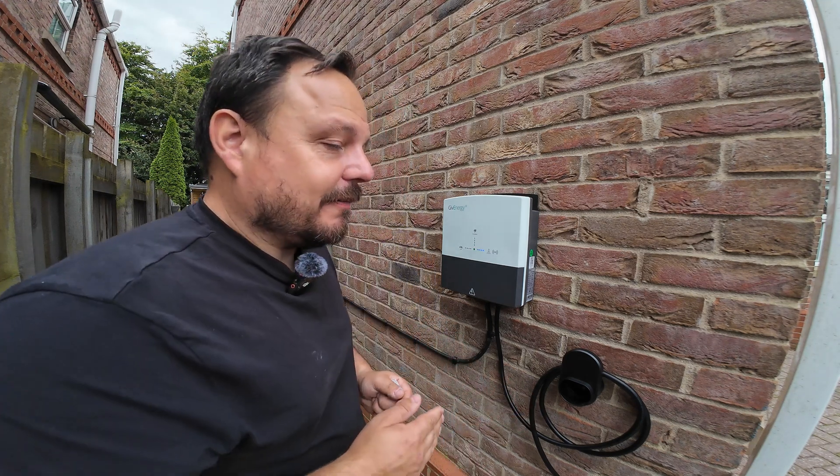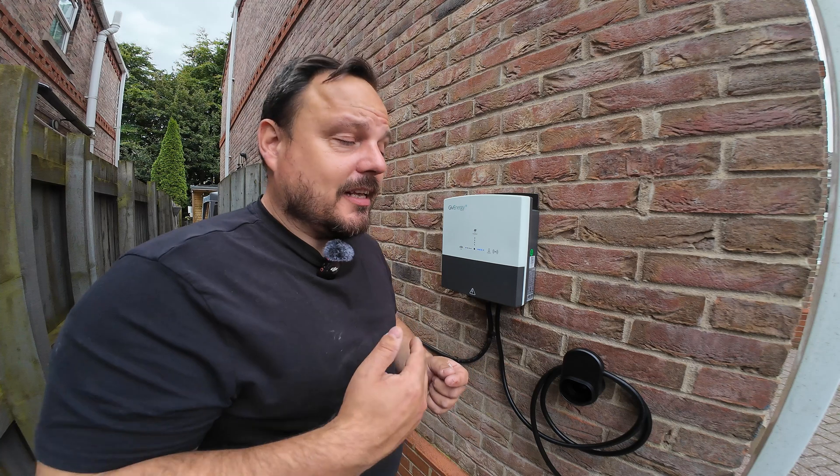The Wallbox the same — fantastic chargers in their own right, I really rate them — but I think going forward, when you're going into these kind of whole-home systems, it makes sense to stick with the same brand because they can all talk to each other. You get much more configuration compatibility between everything. It's going to be interesting to see how this performs — I will report back. We have got these out in the wild on customer installs and once the first little 'learning how to use it' phase is over, they're having great success integrating them with the Octopus tariffs where they take control of your charger — and also the house batteries haven't been discharging, so it does work.